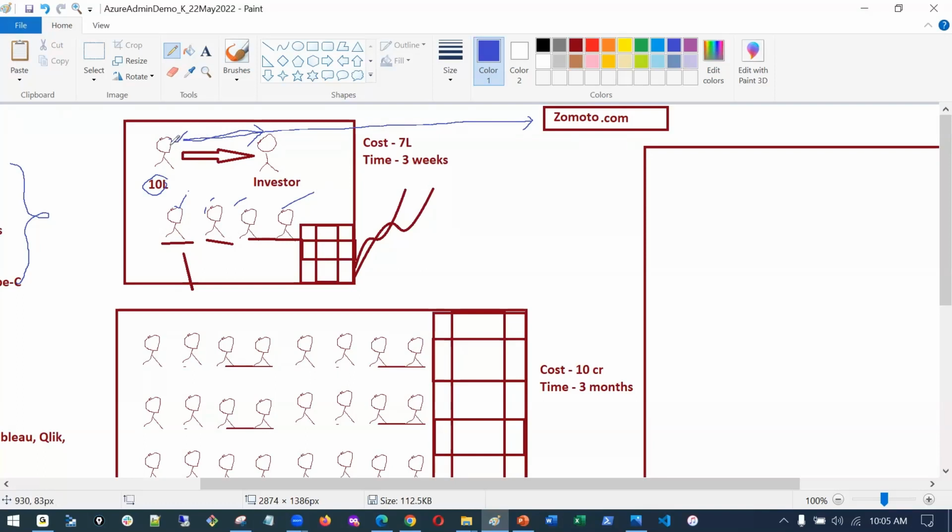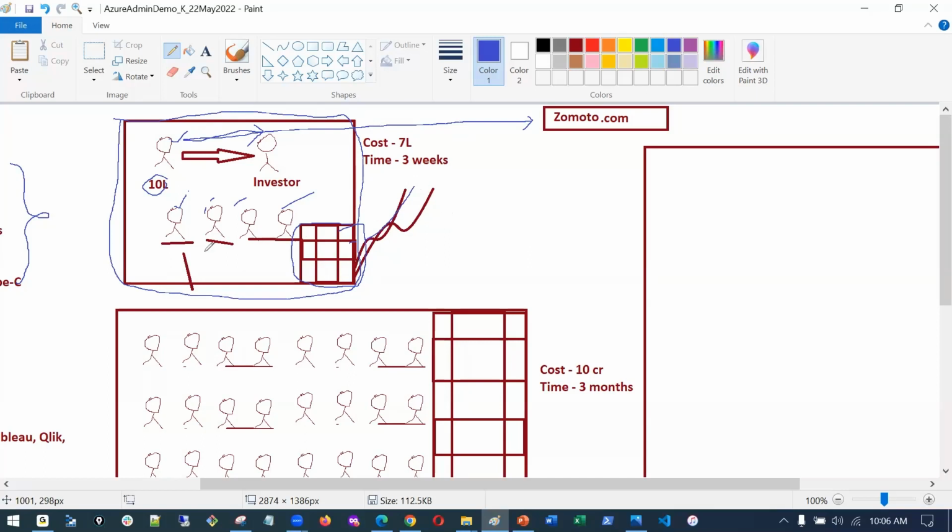And now this guy has to take a space where they set up the company. They need to have some space. So they looked in Delhi, New Delhi, and they found space on a rent or lease basis. So they've taken the space, and they now need to set up the infrastructure. What is infrastructure? First, they need to buy the physical server hardware from vendors like HP, Dell, right? And they have to set it up in the company. We call that an on-premises data center. The physical server hardware that you see within the company where you are hosting your applications is nothing but an on-premises data center. Correct?